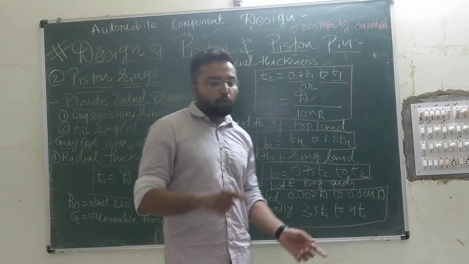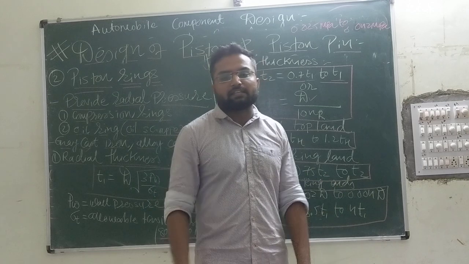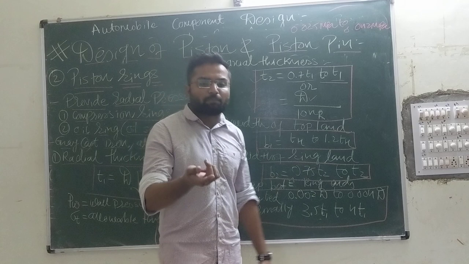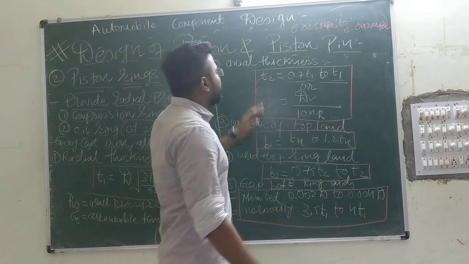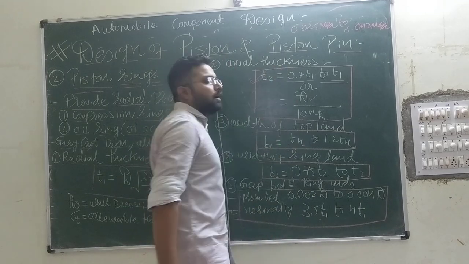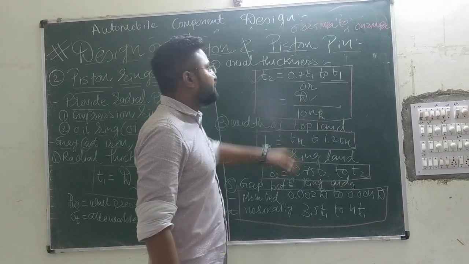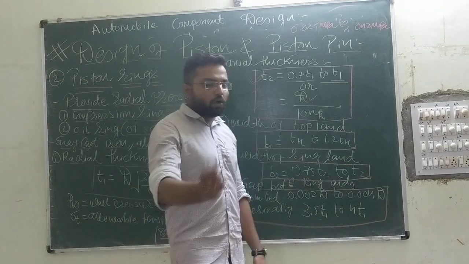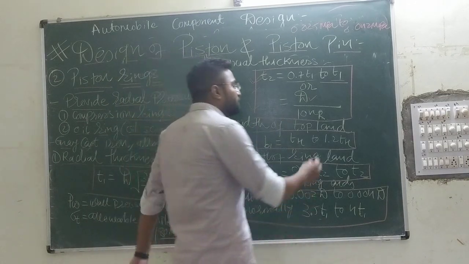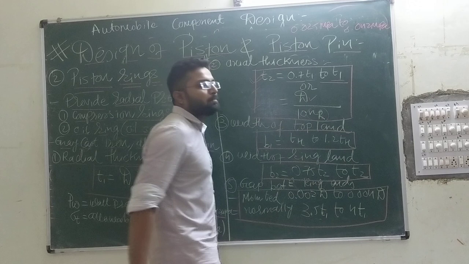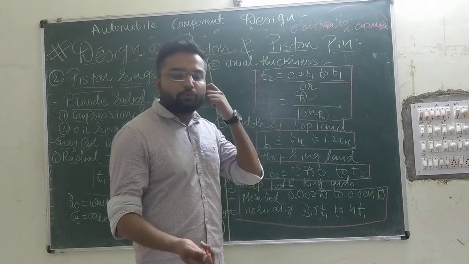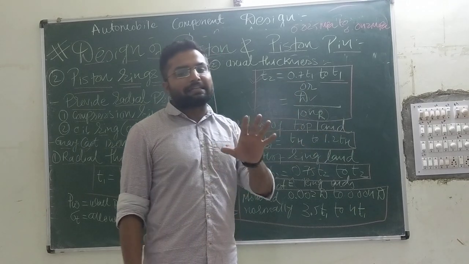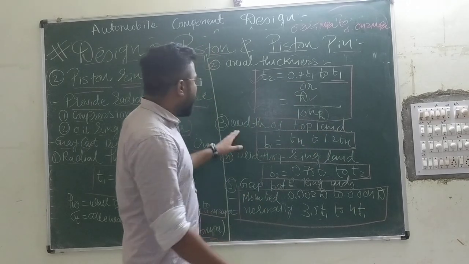If you get different thickness from different formulas, it is not an area of concern — you can take any of them. From my point of view, we are going to use the formula related to radial thickness, which is T2 = 0.71 × T1, rather than the diameter-based formula. From the second formula, you can also determine the number of rings. Both are empirical formulas rather than derived formulas.